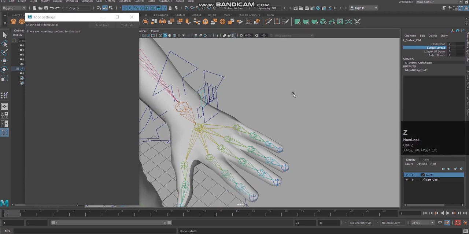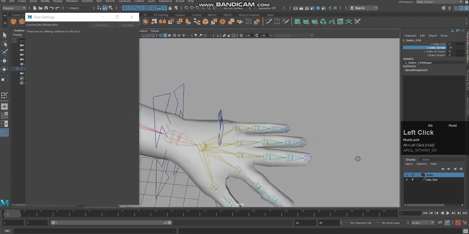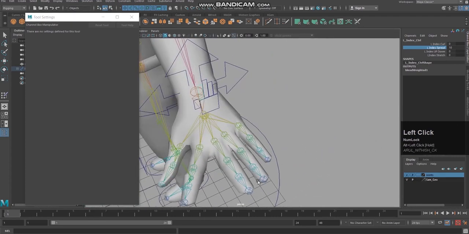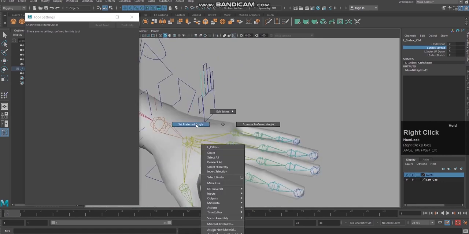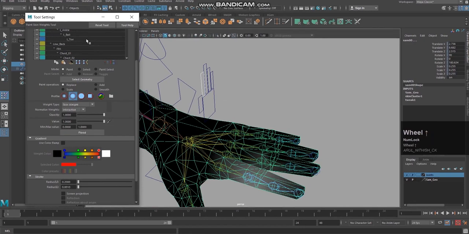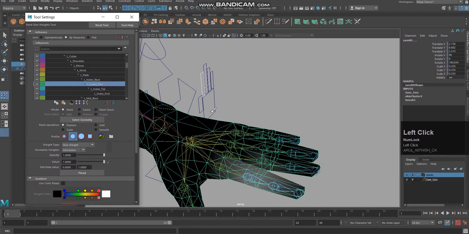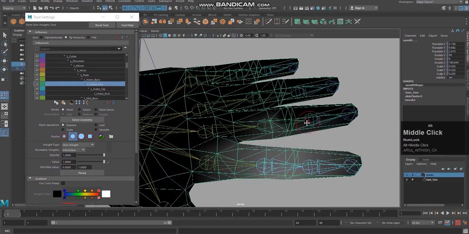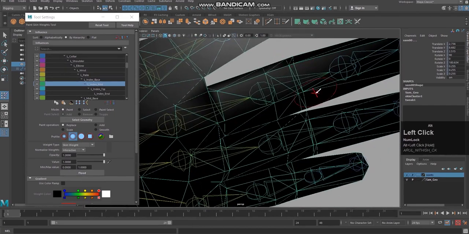Now you can see this area is affecting, and this area is also affecting. So I'm going to go to the paint skin weight tool again, go to the top, select the left index mid joint, click on control and remove the influence.